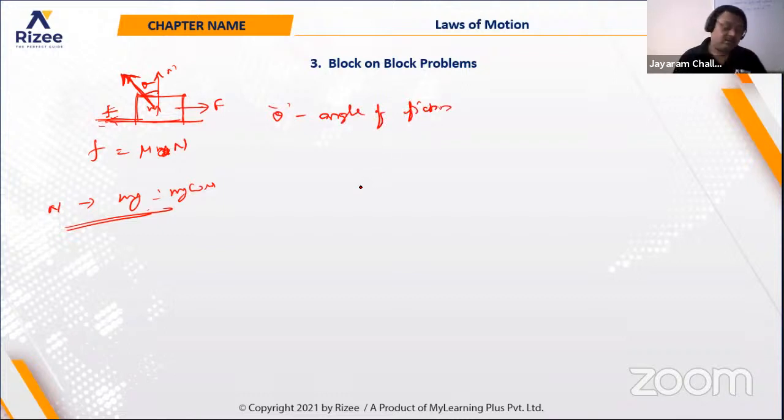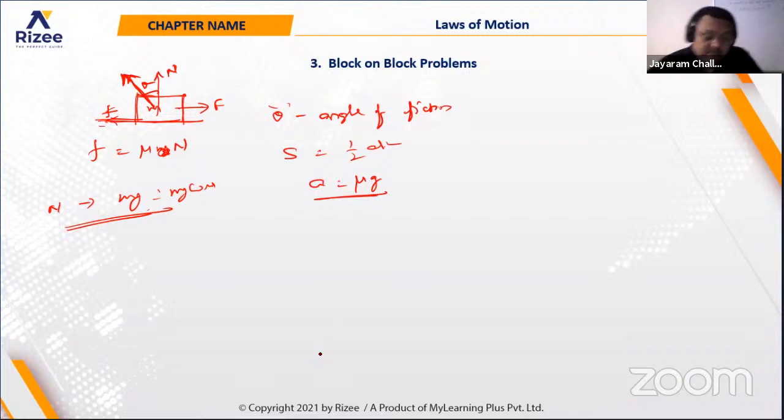So it can be defined as the angle between the normal reaction and the resultant of normal reaction and frictional force. So this is your angle of contact situation. What will be the displacement if you have friction? Displacement will be S equals u t plus half a t square. In this case, for horizontal cases, a can be replaced with mu g conditions.